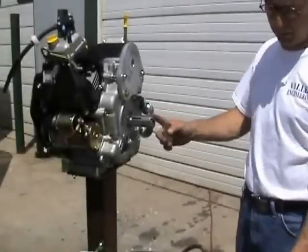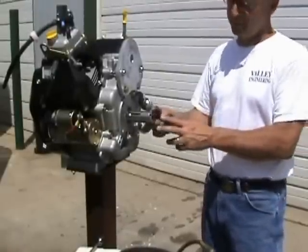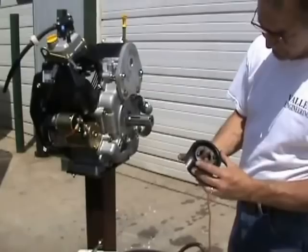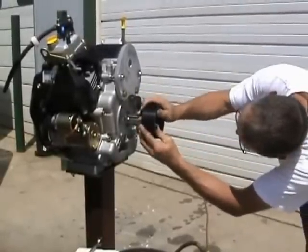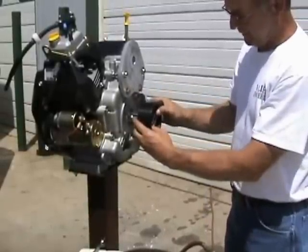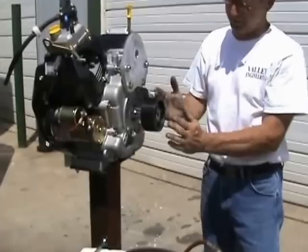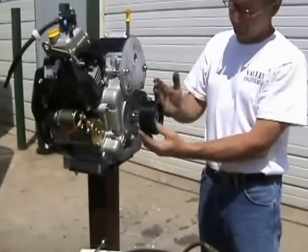The next phase of our assembly will be the bottom pulley. On a standard application when we install one, we end up cutting an inch off the shaft. It's not absolutely necessary, but the prop runs pretty close to it and we like a little clearance. We knock the key into the keyway. Your pulley is a taper fit — line up the key and bump it on. You've got your two Allen head screws. It'll be set in about an eighth of an inch as a rough starting point. Snug it up. The last thing you do, once the top assembly is installed, is to slide this in or out — no need to fully tighten this just yet.